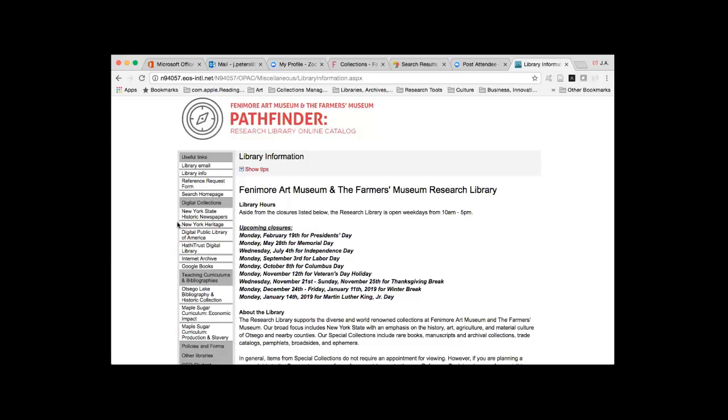With some of our collections available for viewing online, visitors to New York Heritage can view digitized textual and photographic objects in our collection. Most importantly, if you'd like to use Pathfinder for searching our library catalog but aren't sure where to start or get stuck, please let us know — we're happy to help guide you in person or over the phone. Anyone is welcome to visit the library in person to search and view collection material. At the end I'll have a slide with the library's contact details.